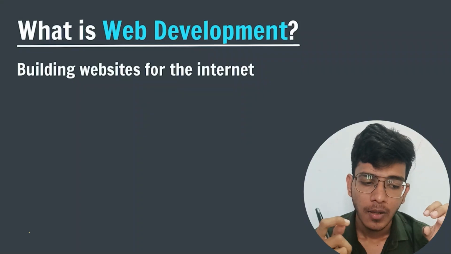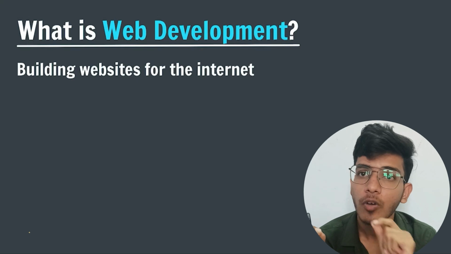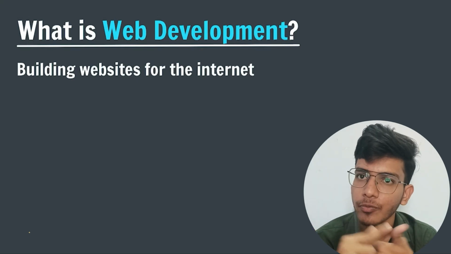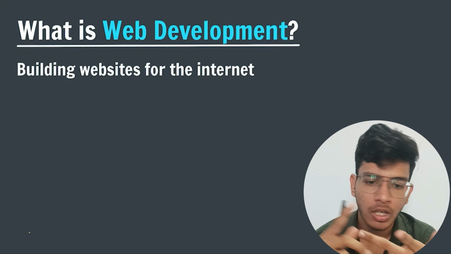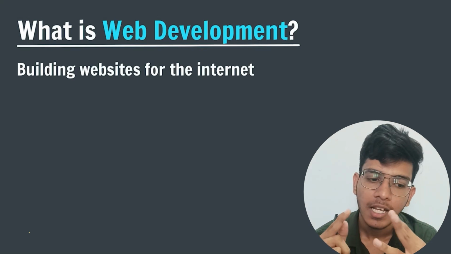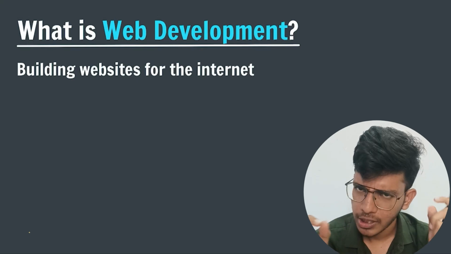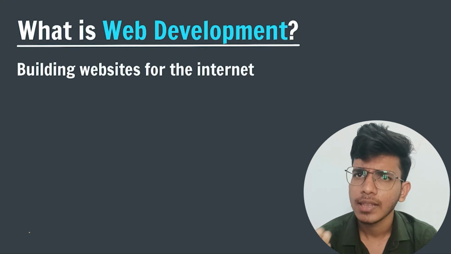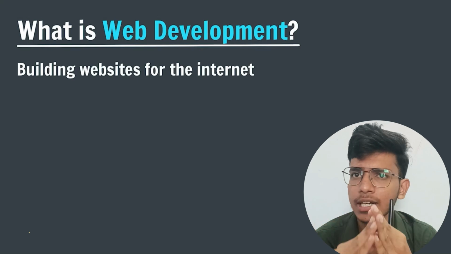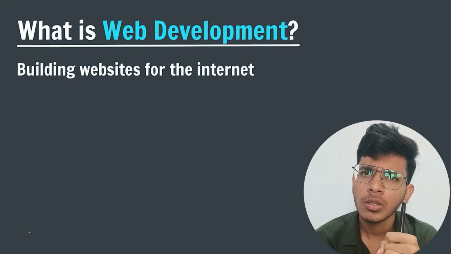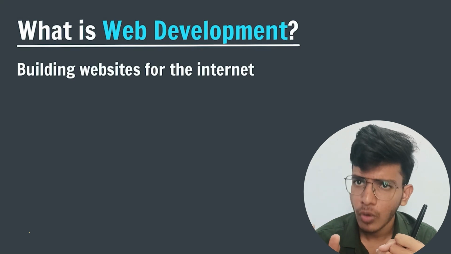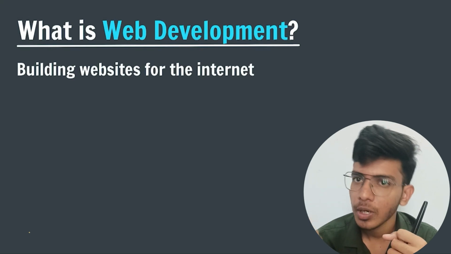Building websites for the internet is known as web development. We have seen google.com, we have seen amazon.in, we have seen zepto.com, right? These are the different websites which are present online in the internet. Now if you want to build a website for the internet, then you have to learn web development.